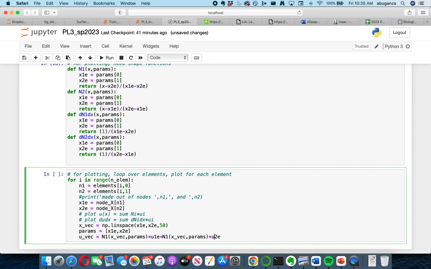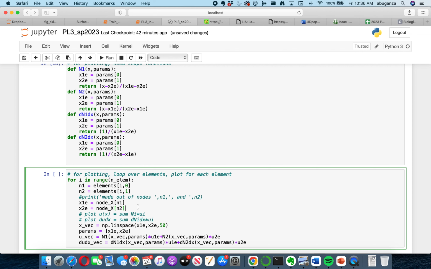And here I'm going to have u2e. Okay, perfect, like that. And then du dx vec equals, and then very similar, but instead of this, I'm going to use the derivatives. And so here, everything is defined except u1e and u2e.